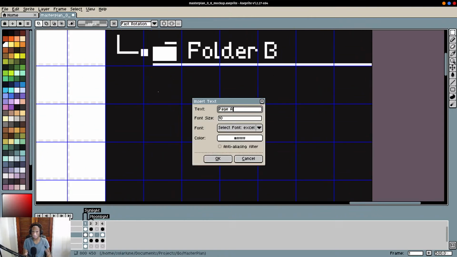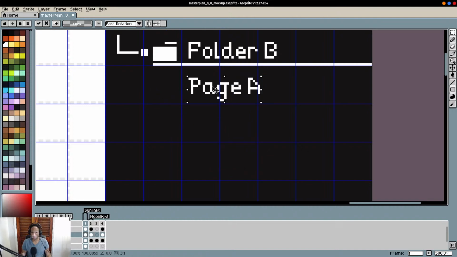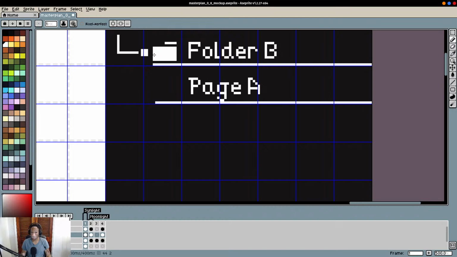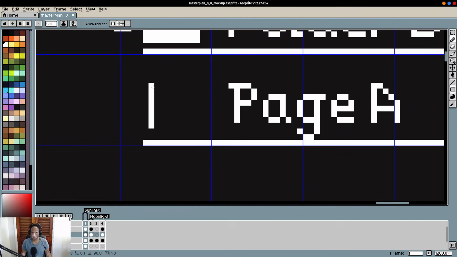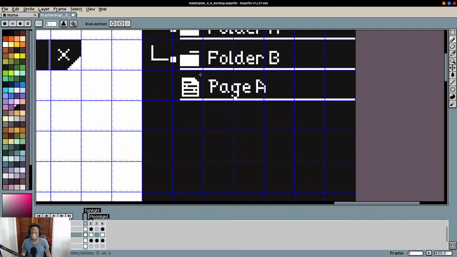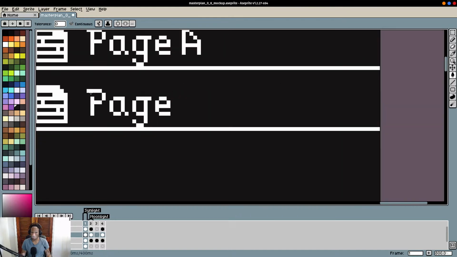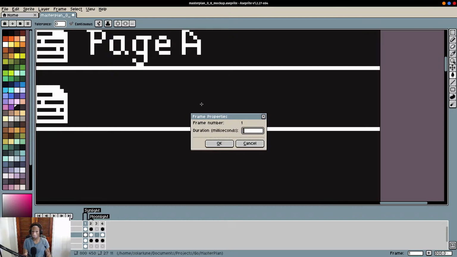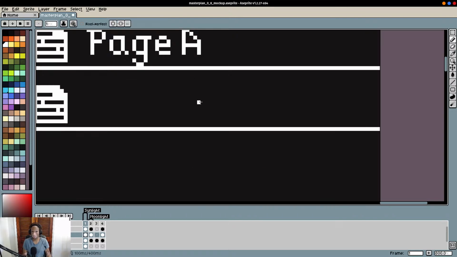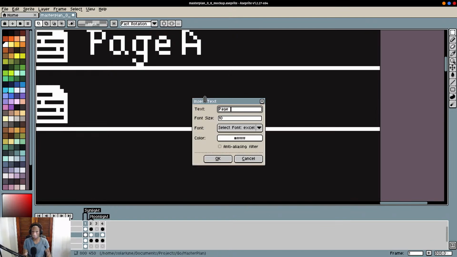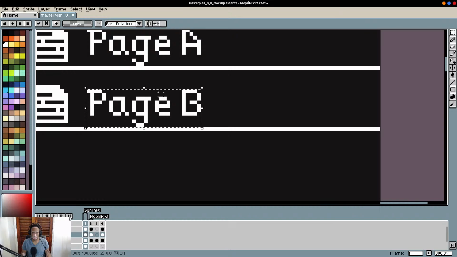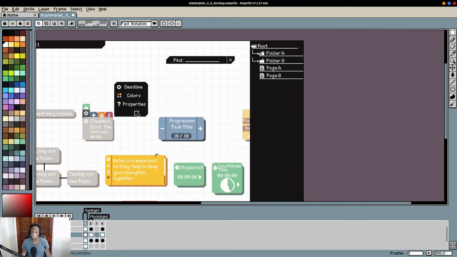And then you have like page A. So this is the core idea. And so you have the ability to move these things around.